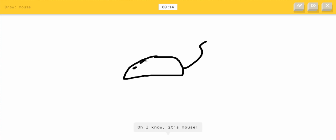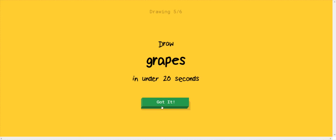Spoon. This should be easy. Okay. It's a line. I see leg. And then you do that. Or candle. Oh, I know. Okay. It's spoon. At least you didn't get it immediately.